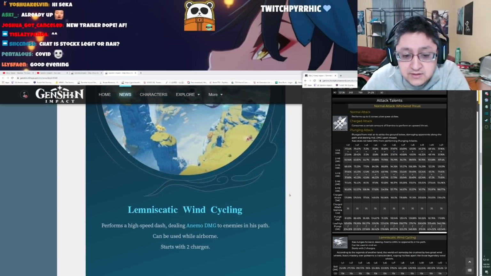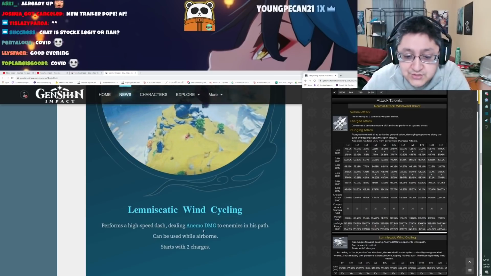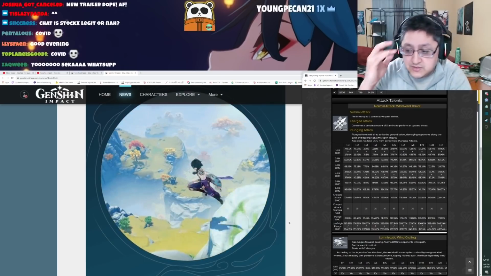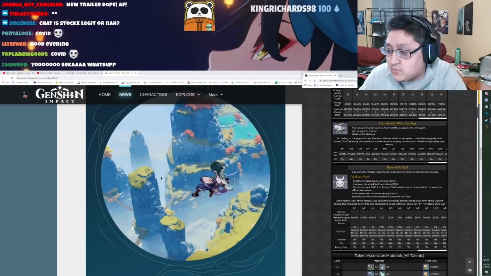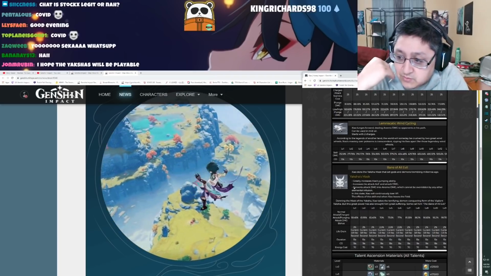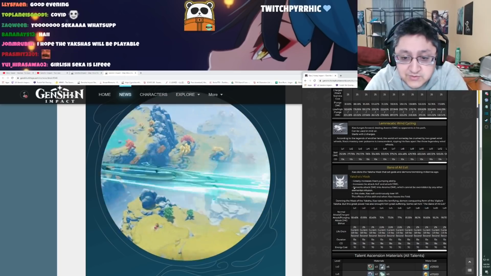This is called Lemniscatic Wind Cycling. Performs a high-speed dash, dealing anemo damage that can be used up to airborne. Now, the C1, of course, increases the charge amount that you get with 2 charges. And from what I can see on the E, it starts out at 252% and at level rank 6 goes to 353 on a 10-second cooldown. And you can see in mid-air, you can actually use it twice, which is lit.